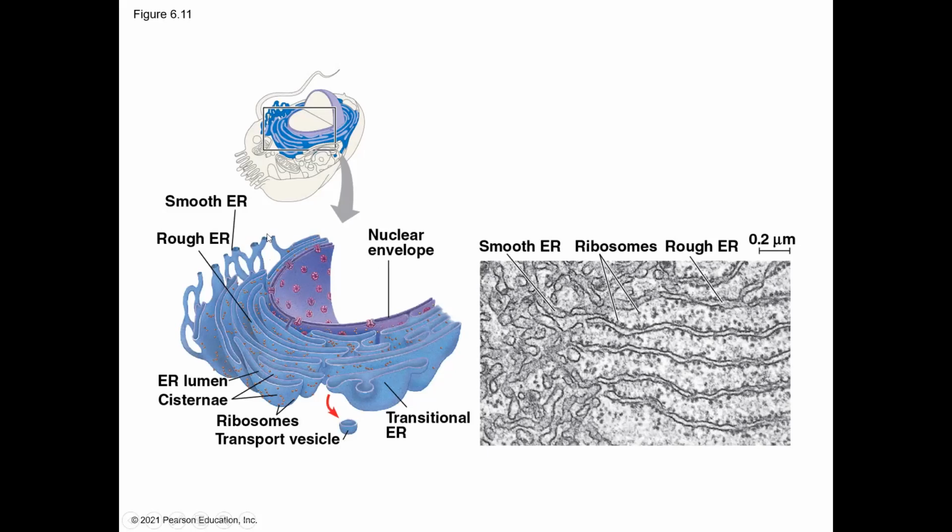Now, this is an example of the endomembrane system. And so the rough ER and smooth ER make up the endoplasmic reticulum, and then they will do specific functions and synthesize different things and then transmit them in vesicles. So this is an example of a vesicle that will be transmitted to different parts of the cell. If you looked at it in a TEM or on a light microscope, you can see the rough ER is filled with the bumps, the ribosomes, and the smooth ER is smooth. It doesn't have your ribosomes.